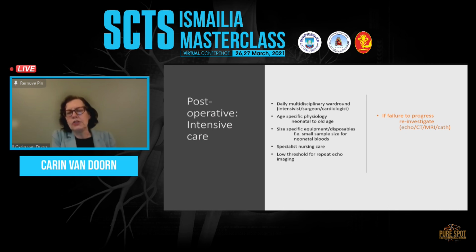And again, these nurses, if they're specialist nurses, they actually will know a lot about these patients, and they will be able to give you information about how that patient is behaving that you cannot find on the observation charts or other ways we are monitoring the patient. If a patient on the intensive care is not progressing, then it is really important to reinvestigate the patient.